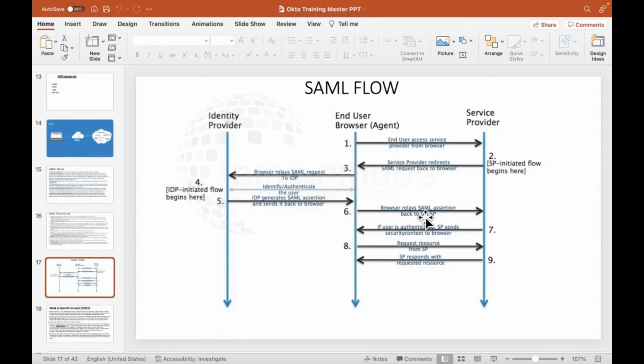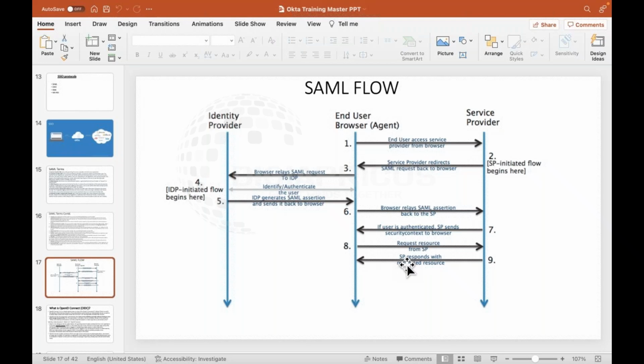It's an XML document which contains all the information like the attributes, the authentication, and the authorization stuff. Once it goes to the service provider and the user was authenticated successfully, the end user can start leveraging the services of the application, whatever was authorized by the IDP. So that's how the SAML flow works.